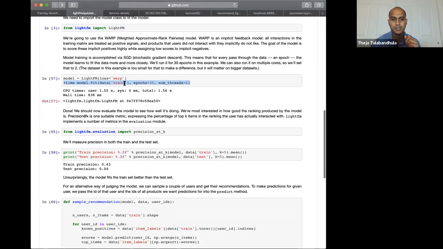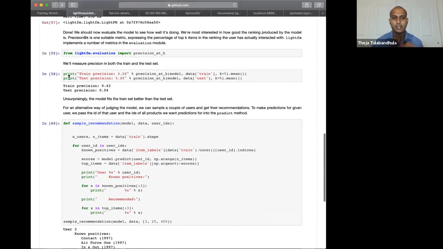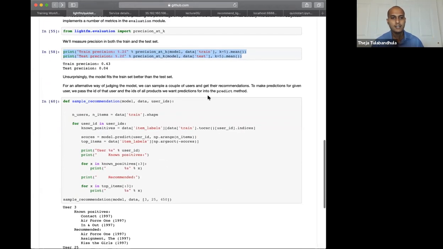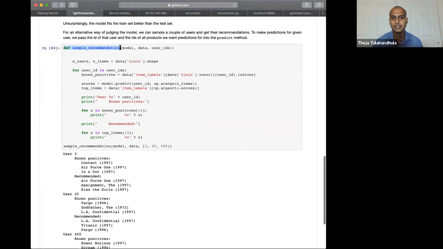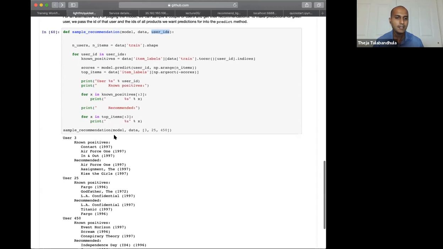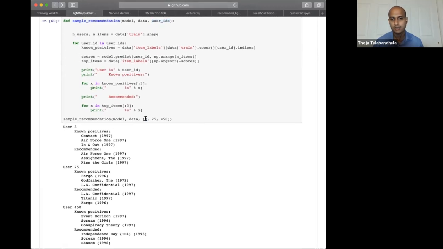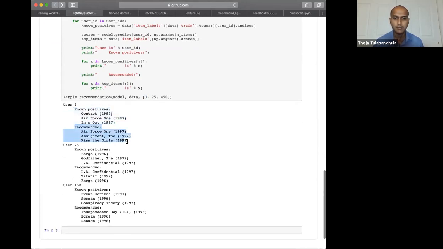And so this is the training part, right? So then you can print a few things here, but in reality you will want to dump these metrics as well as the model to disk somewhere. Okay, so maybe on S3 or Google Storage or something. And then here's a function which is just sample recommendations. So here you can pass a user ID and you'll get back a recommendation. And this is what we've been doing, but with other libraries, with PyTorch and with Surprise Lib before, right? So for example, here, if you give the user number 3, they are printing out what are the 3 movies that they've already seen and what is the set of recommended movies that we can recommend. Okay, so that's the original notebook.